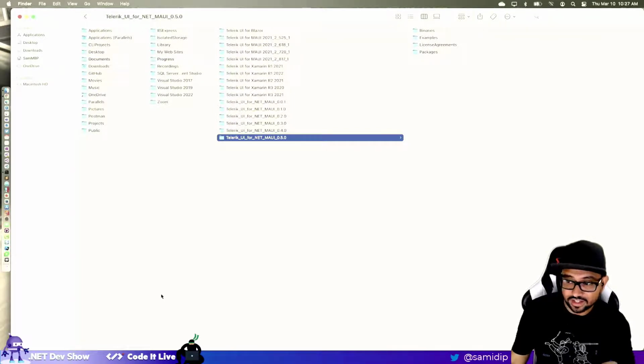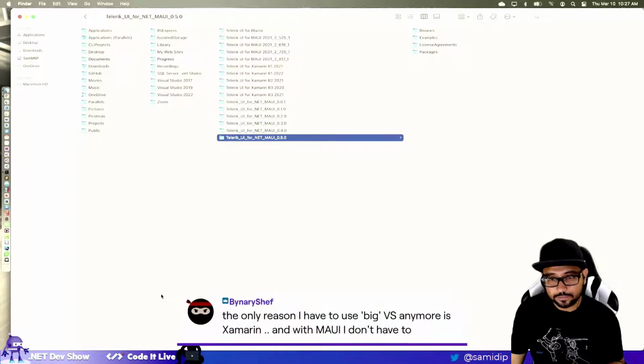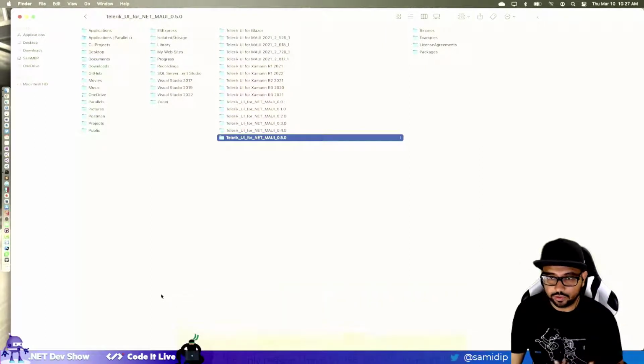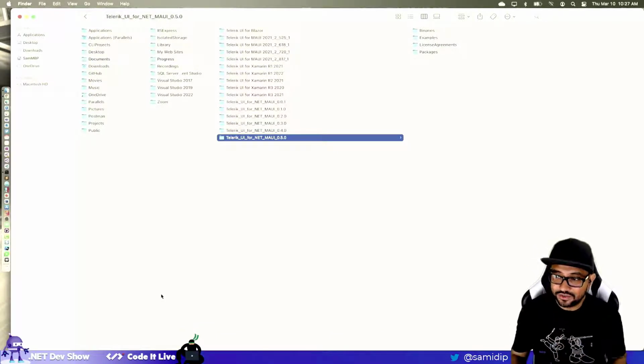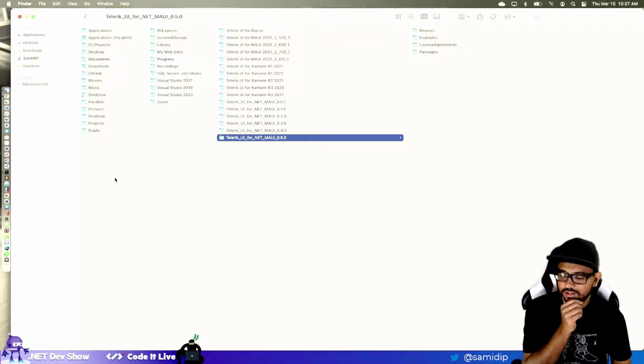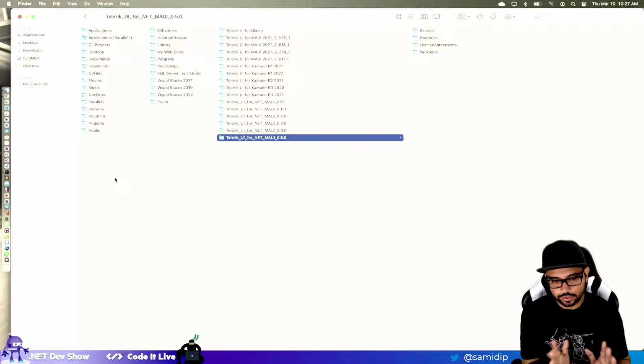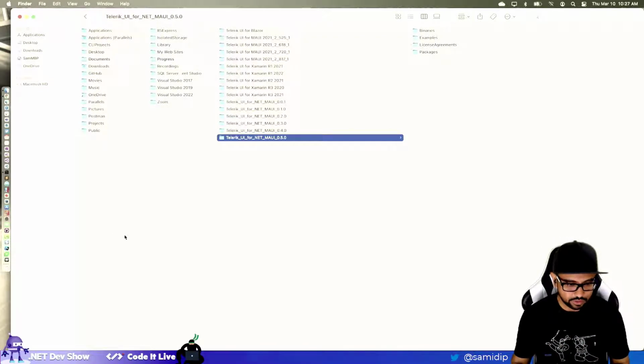Yes. That's a very good point, because you don't have to use big VS for .NET MAUI going forward. Some things might be better, but I think VS Code is just going to be nimble and fast, and the command line everywhere just works. Binary Chef has over 100 VS Code extensions. Wow. And that may be the best thing that VS Code does: despite the extensions, it's an Electron app, but the memory footprint is still well managed. It's not bogging your system down all the time.